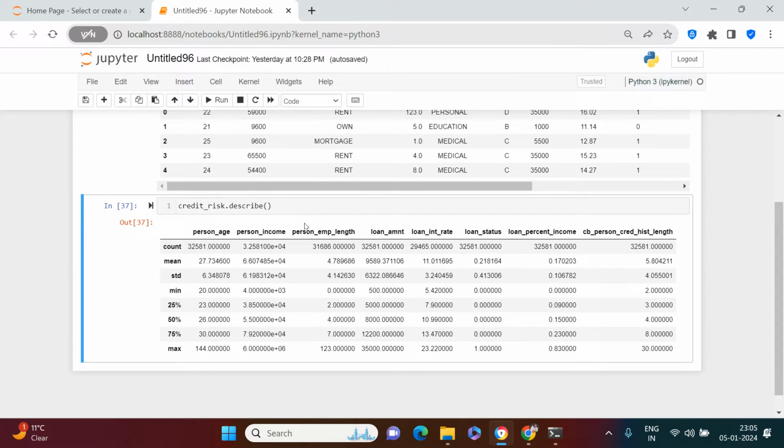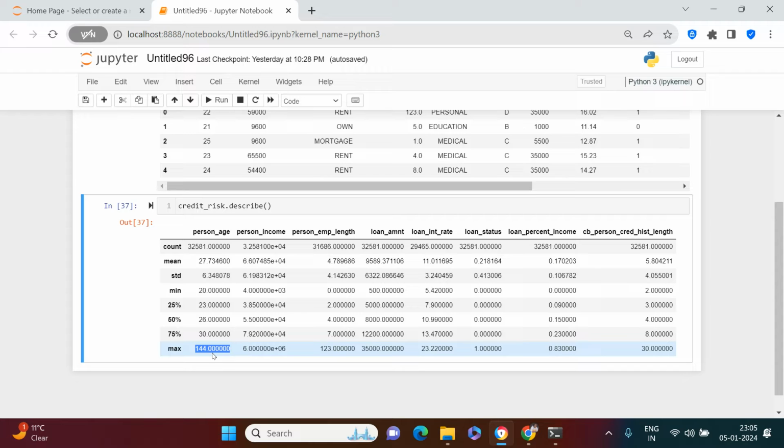All right, a lot of talk. Now let's dive into the numbers, or I can say the statistics. Let's have a look at the person's age. What it says is the minimum age is 20 years, which is very practical. If somebody is applying for a loan, he or she is expected to be older than 18 years. But you see this, 144 years old. Who on this planet at this point of time is 144 years old and applying for a loan? What exactly is he or she going to do with the loan? So certainly this is a data error which I would be deleting from my data.